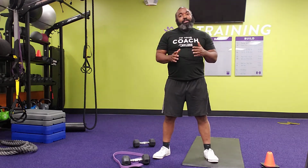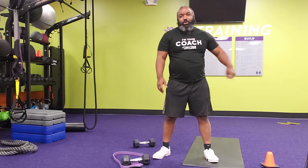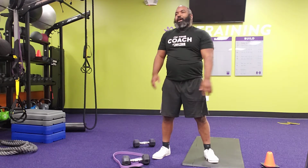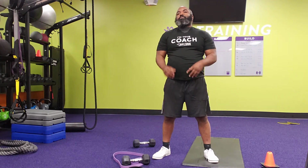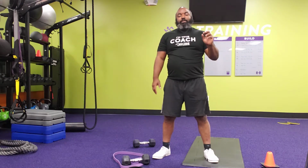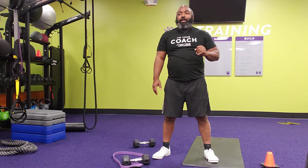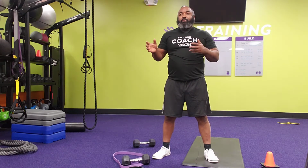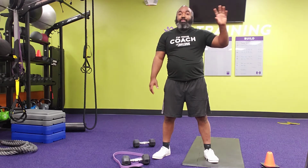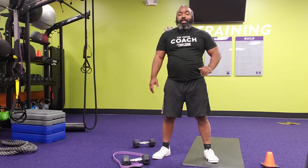Now, more recently, we had been doing these sort of mega circuits where you're doing a whole bunch of exercises, like 7 in a row. Now we're getting back to the sort of mini circuits. So we're gonna have 3 parts to this workout, and there's gonna be 3 exercises in each of those parts. So that's gonna be a miniature circuit in each of those parts.